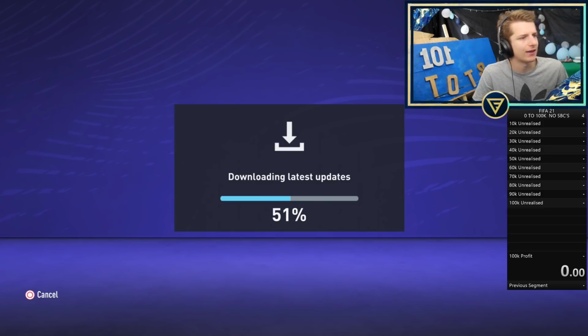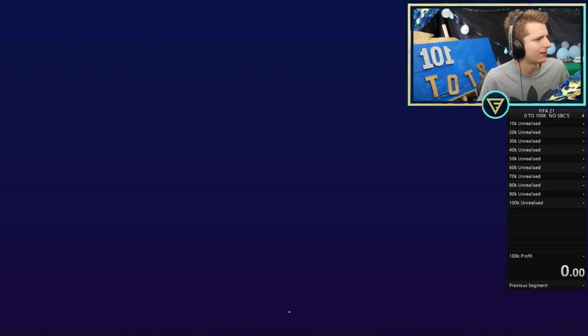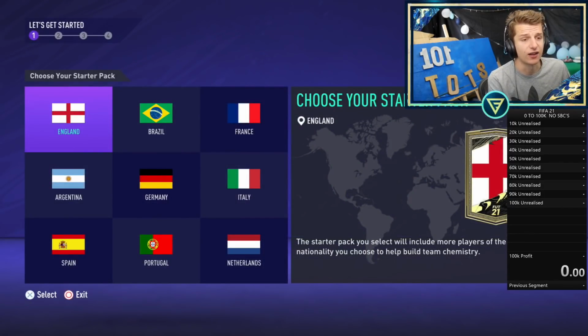Because how are you going to get the beginning coins if you don't do SBCs? The kits and badges you pick at the beginning of the game are indeed tradable. So if we can get into this, that would be great. I said you're allowed to do objectives. There's next to nothing in objectives in terms of coins. Barely any, there's not really any tradable packs.